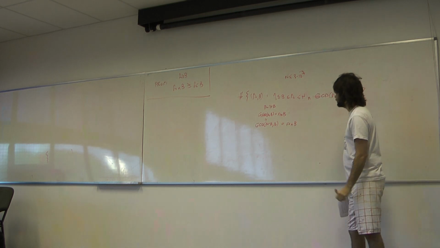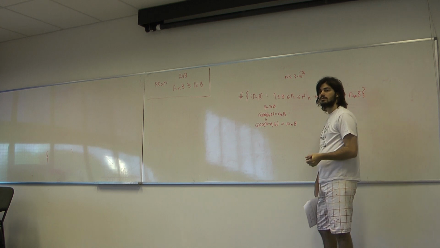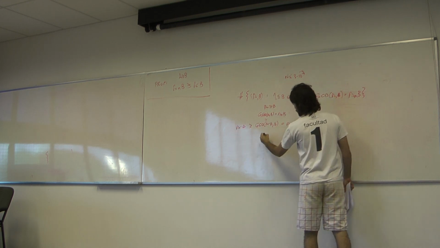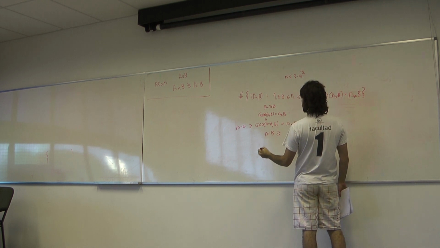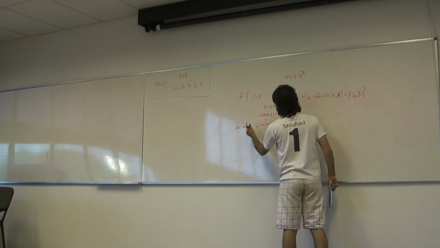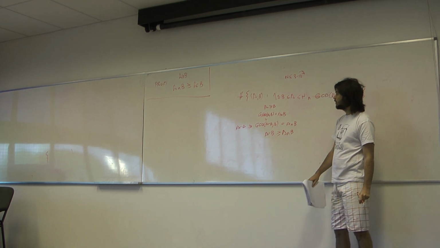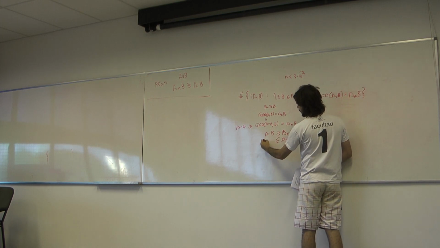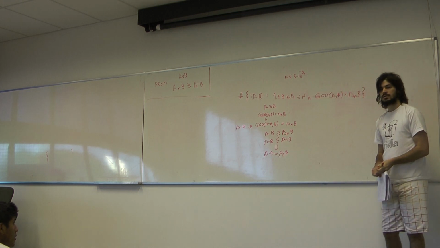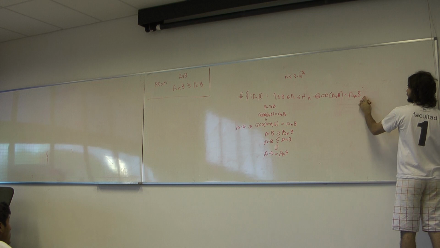And this is less than or equal to A minus B. Okay, because the GCD between two things is less than or equal to both things. So this is less than or equal to A minus B. Okay, so this is less than or equal to A minus B, and then A XOR B is less than or equal to A minus B, and from the property A XOR B is also greater than or equal to A minus B. So therefore, A minus B has to be equal to A XOR B. Right? Okay. So then we can add this here without changing it. This is also equal to A minus B.